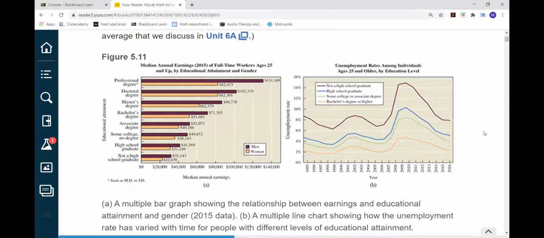There's several things you could write that would be correct, right? But there's certain things you should really get down and highlight. Key features, right? One of them being this jump. How has the gap between educational attainment levels changed? So now we're looking at the gap between these things. Has it stayed constant?